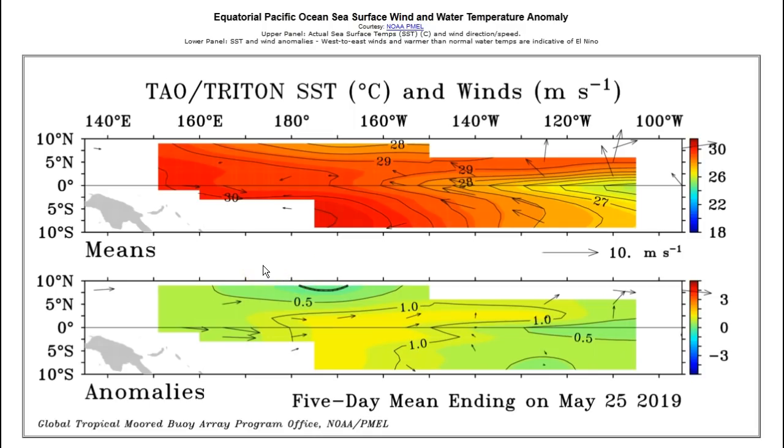All right, let's go take a look long term, see what's going on with the MJO and, of course, El Nino. As usual, we like to look for the presence of the active phase of the MJO, and the MJO travels on the equator from west to east. So this is New Guinea here. This is the far East Pacific. This is West Pacific here. There's your equator, date line right there, 180 degrees. The arrows are 5-day average winds, and this is from the TAO buoy array, a series of buoys strung across the equator used for monitoring El Nino.